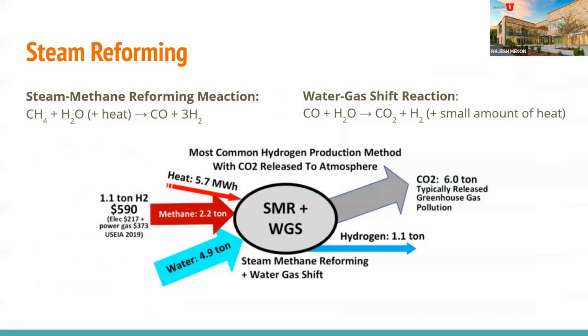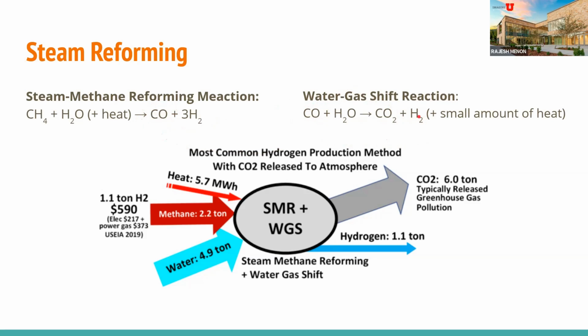So when you steam reform, most of the time, there's two processes. First, you go through a steam methane reforming process, and then you go through a water gas shift reaction. Both of the processes produce hydrogen. The second process just gets more hydrogen out of the system. What do you mean the second process produces more hydrogen? It produces additional hydrogen. So you're taking the CO? Yeah, you're taking the CO and you're using the CO to create CO2 and more hydrogen.